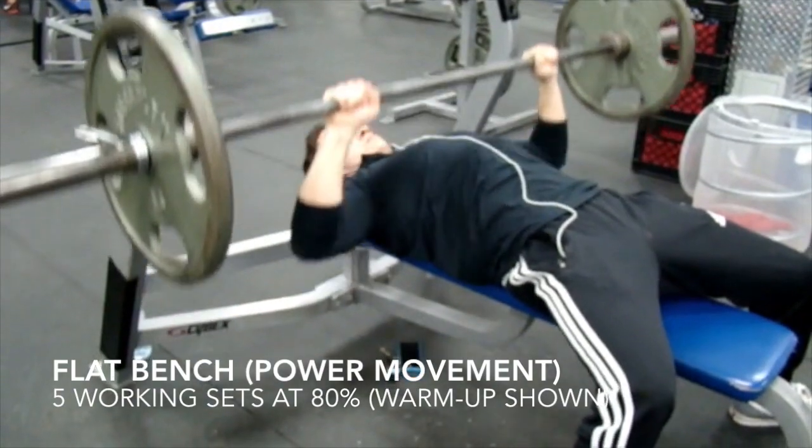What's up YouTube family, today's chest day. I'm Brett, this is Daniel — nice to meet you. He's got his sunglasses ready. As you can see, we're both aiming to work up to a heavy triple, five sets of three at 175. We'll keep you with us followed by a few accessory movements, stay tuned and get ready for it.